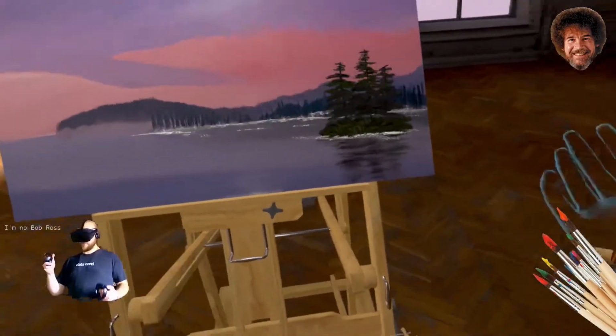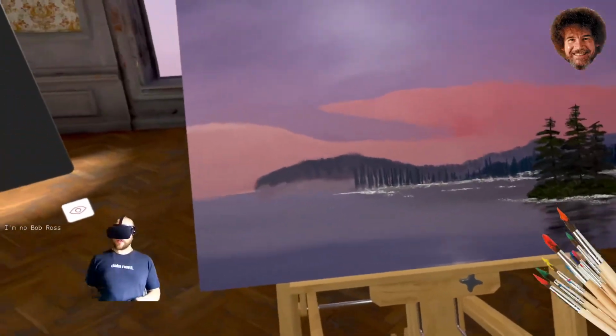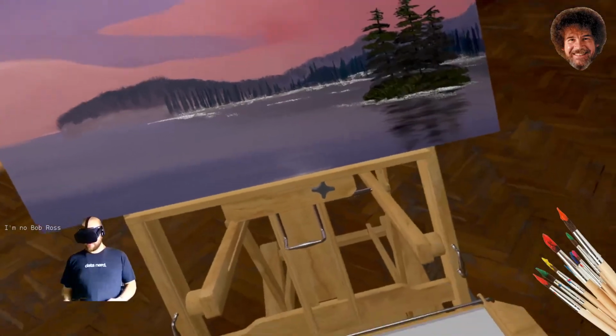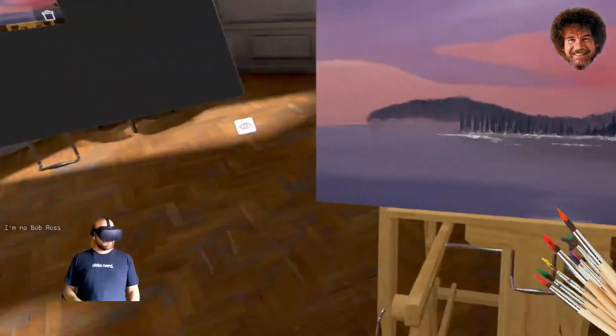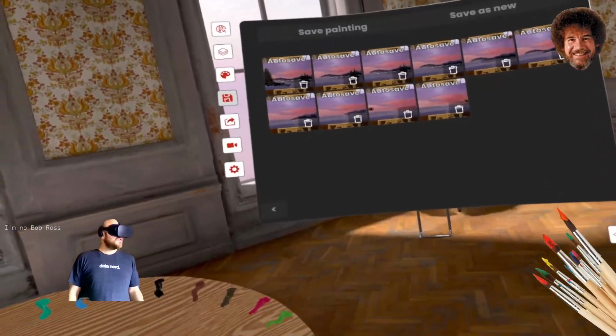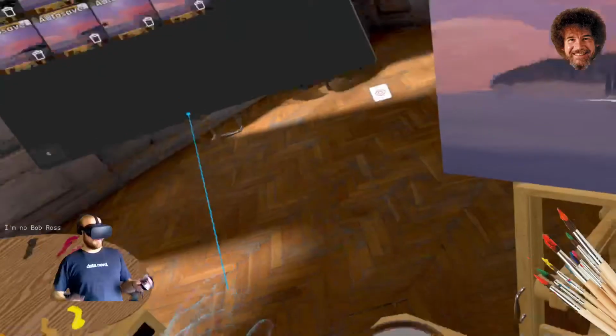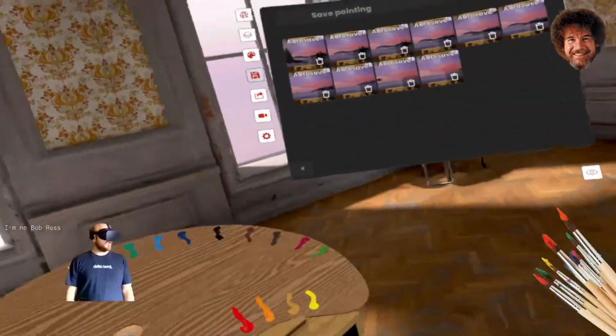Nice background setting. I like the sky this time. It's much nicer. Trees. My reflection's alright, I suppose. I need a bit more practice for my reflections. The next thing is I'm going to add the big tree here and the landmass. But I think just for now, I'm going to call it there and have a little bit of a rest.